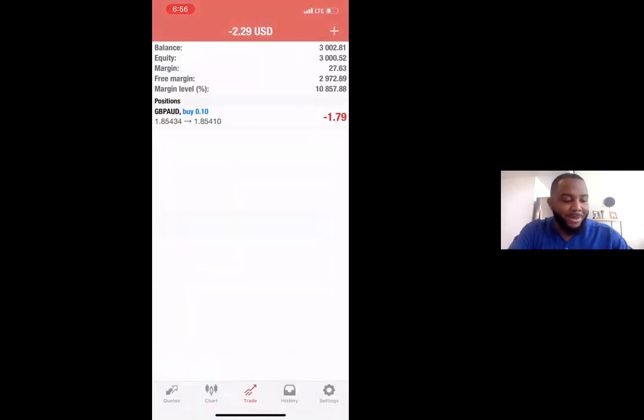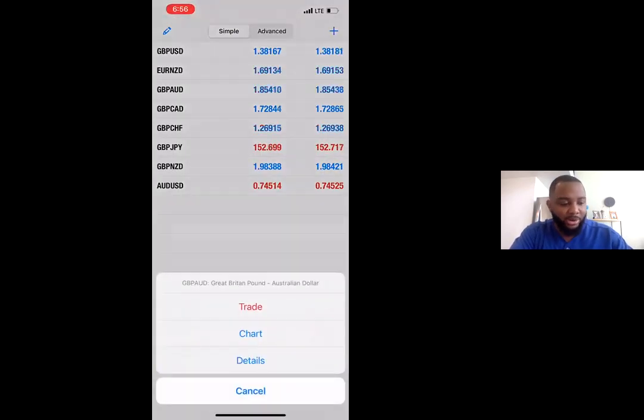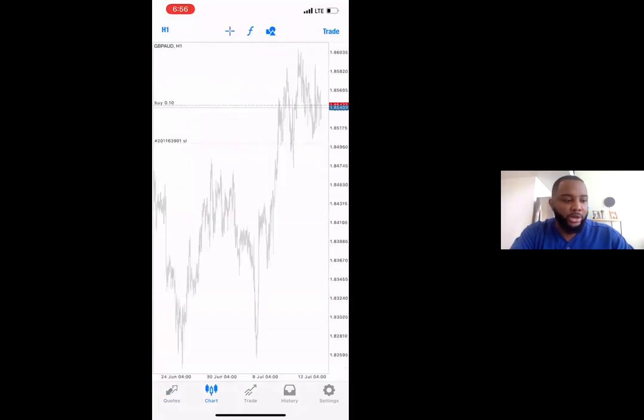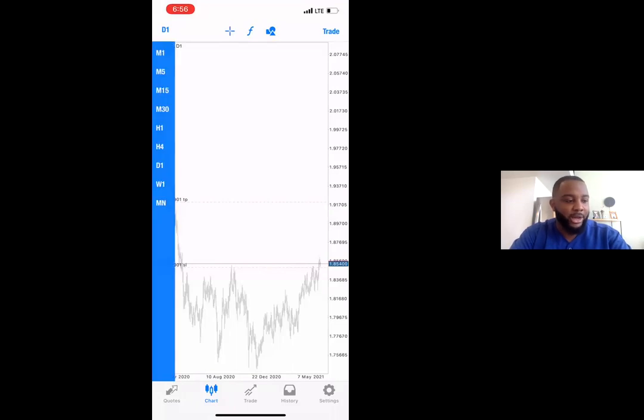So watch this, guys. When I go back to the chart tab now, GBP AUD, I press on chart. Here it's going to show you the trade that you are currently in. So you guys can see there it shows buy. It shows buy 0.10, which is the current lot size. Below it, it shows a random number and SL. That's where your stop loss is. And right above it at the top there with the gap, it shows a number and TP. That's where our take profit is, okay?